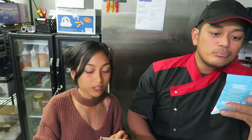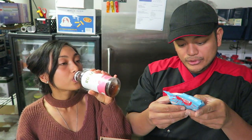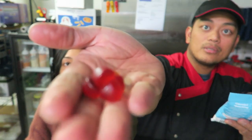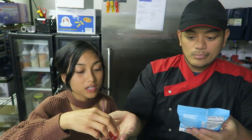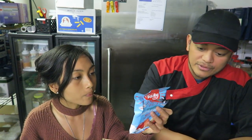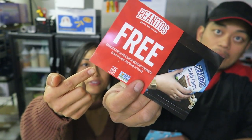Next snack we have are these fruity gummies. Let me just double-check that there's no gelatin - yep, no gelatin. It's hard to find a non-gelatin gummy snack on the shelf. These are actually like gummy bears - amazing gummy bears. Oh my gosh, I love fruit snacks. And there's no high fructose corn syrup. A lot of good flavors. Big ups to their free coupons - just in case you didn't get enough snacks in your box, you get a free bag of Benitos. Like, you get a free extra five double chins.